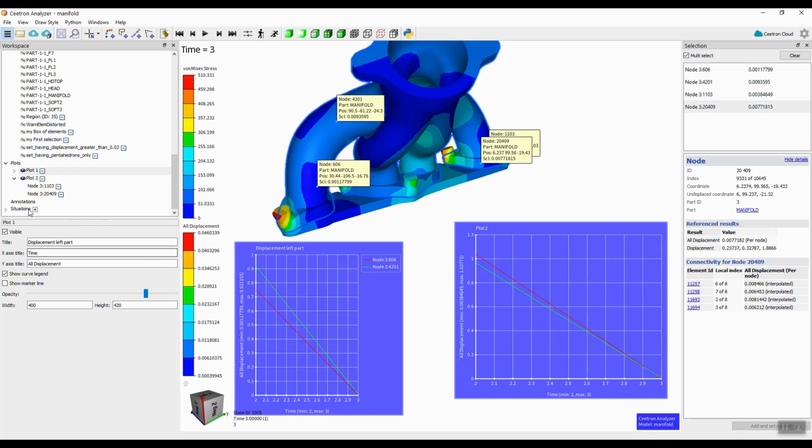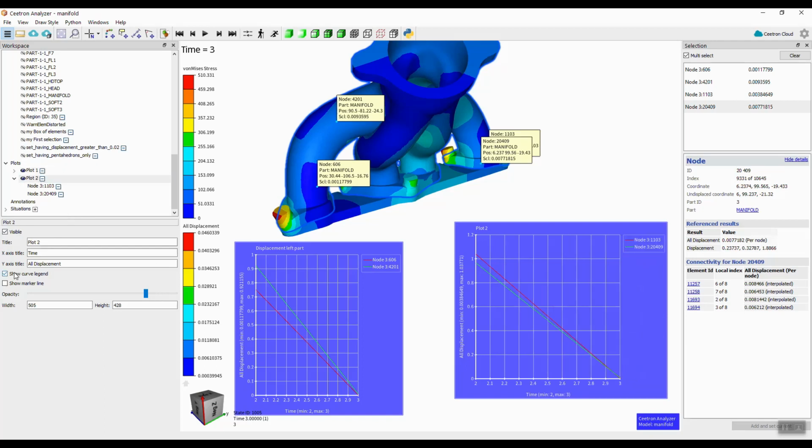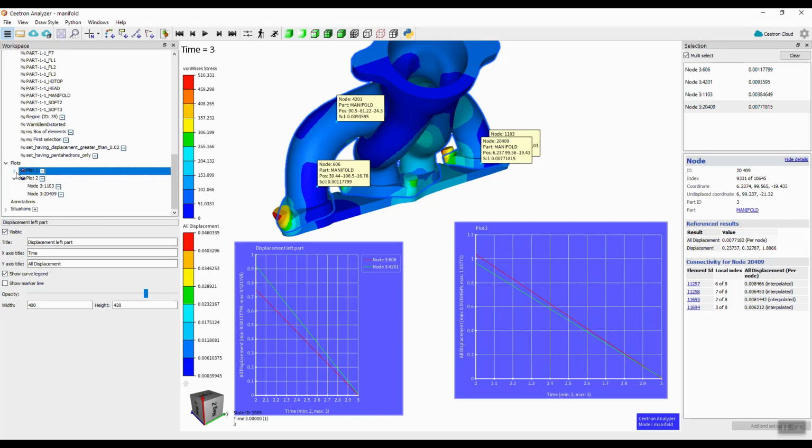Changes to properties, of course, apply to the plot selected in the feature tree. Note that the visibility of a plot is controlled either in the Properties pane, by double-clicking on it in the tree, by clicking on the eye icon at its left, or finally through a right-click on the tree item.